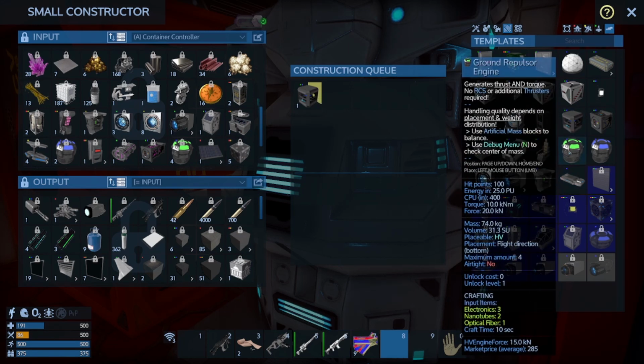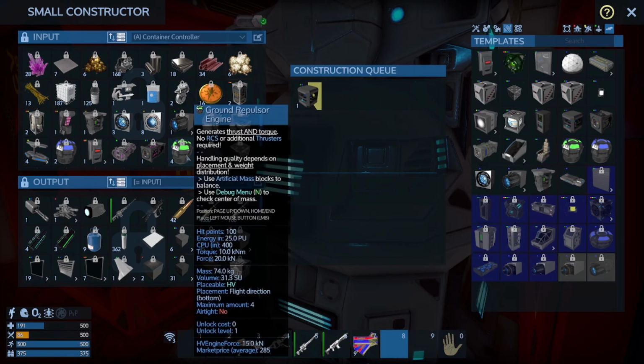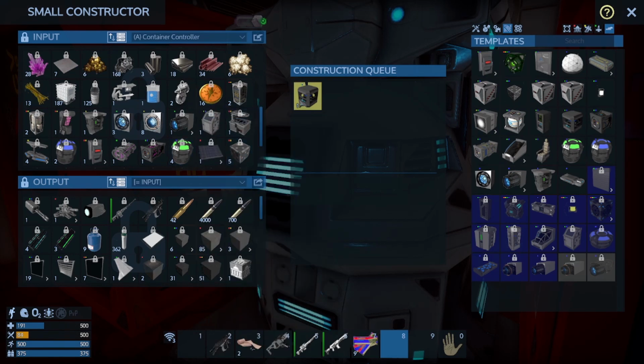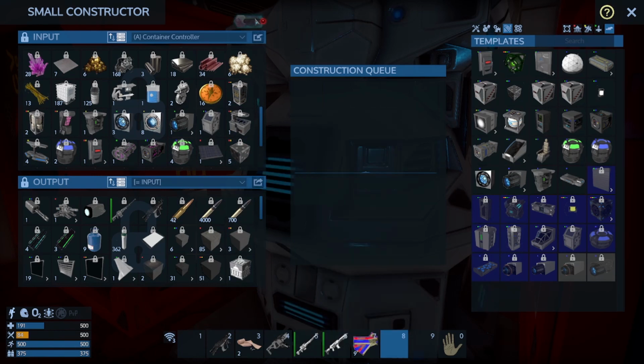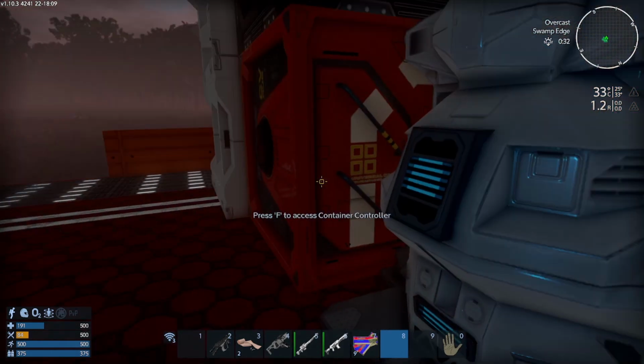We've still got these ground repulsors to put on. Let's see what they do. Handling quantity depends on placement of weight. No RCS or additional thrusters required. Ooh. So you could get away with those. I think it lifts you up higher. We're going to have to play around with those as well, once we get these generators on. We'll have a little mess around.